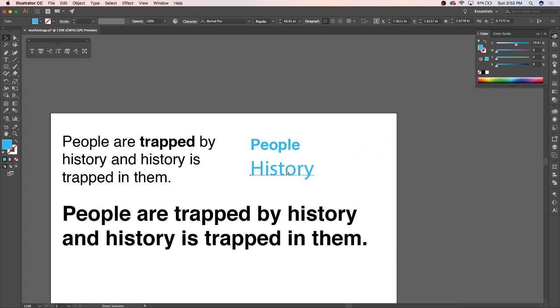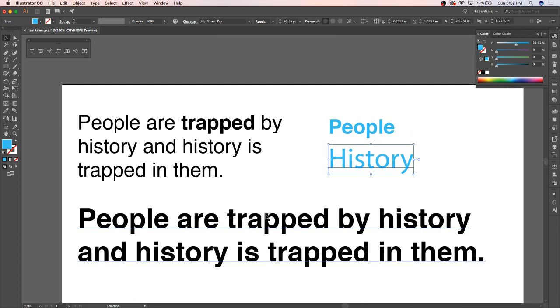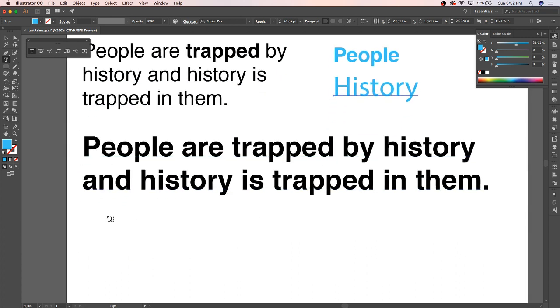Okay, so I think this is a good place to stop. I really just want to reiterate a couple of things, and the main thing here is the difference between the line text and the area text, and you're able to input both of these by selecting the type tool and clicking to enter the line text, or dragging out an area text box and an area for the text to be input into, and that's how you are able to input the area type.